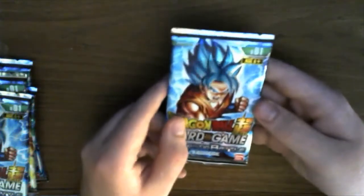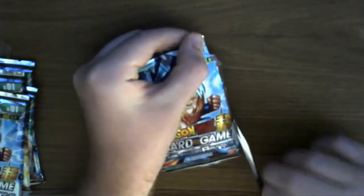Alright, I had to take a short break, but we are back now. We got 6 more packs to go, including this one, so let's keep going. And this is actually a Goku pack, so this pack actually looks really cool, honestly. I like that a lot. Alright, so if I can get the cards out of here, we'll actually go through them.